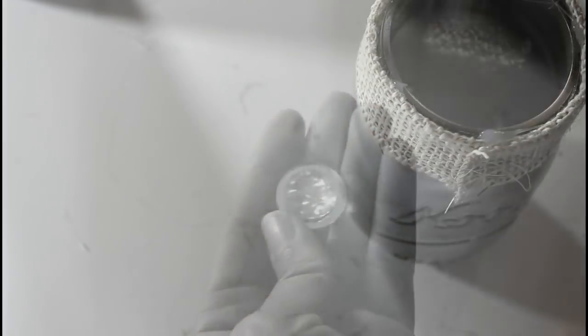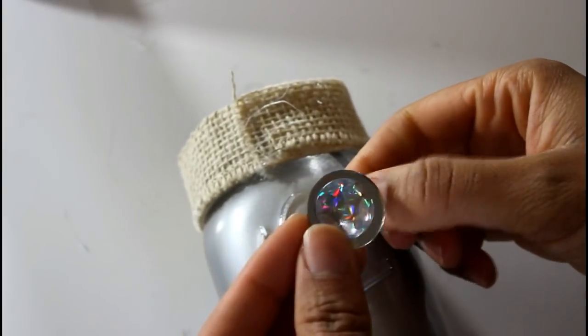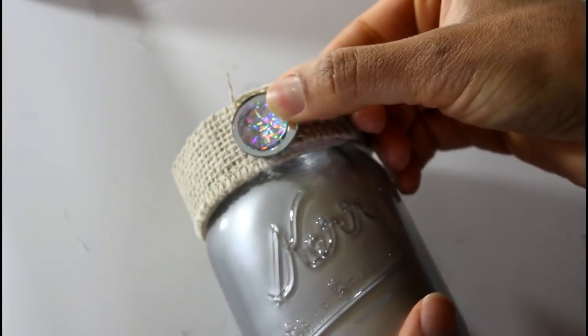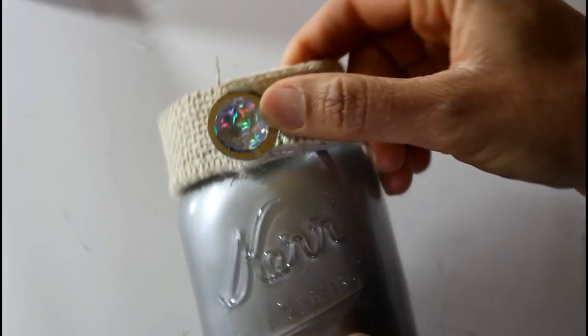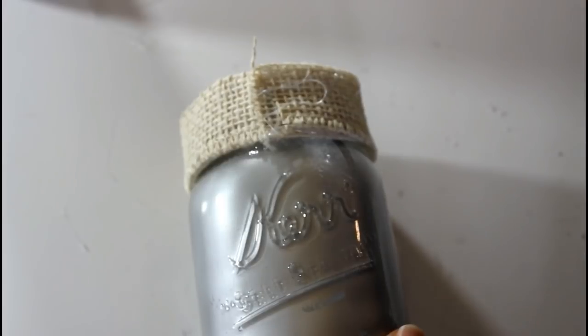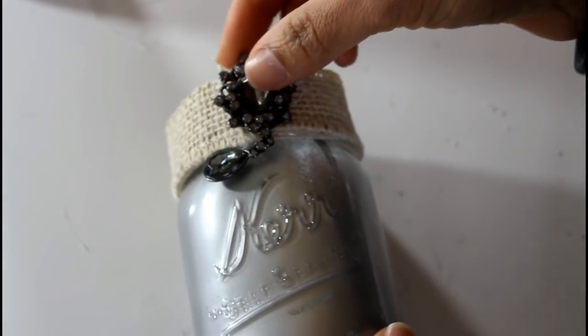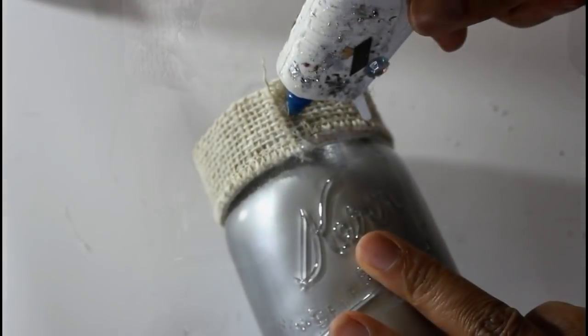Alright guys, so I just want to show you this option. I don't think I'm going to go with these because it's just a little bit too plain for me. But you could do this to dress up your jar if you wanted to. But I think that I am going to go in with these dangly gems that I picked up from Walmart as well.